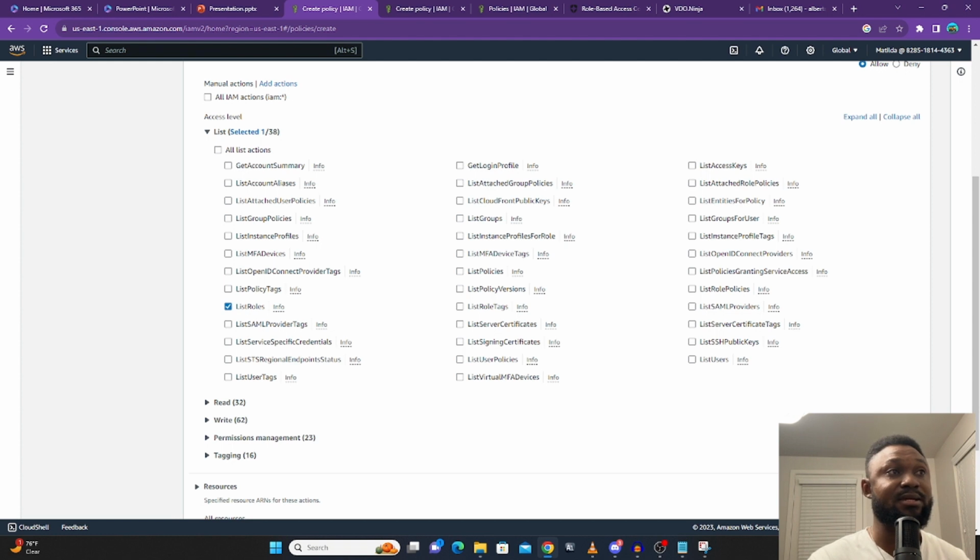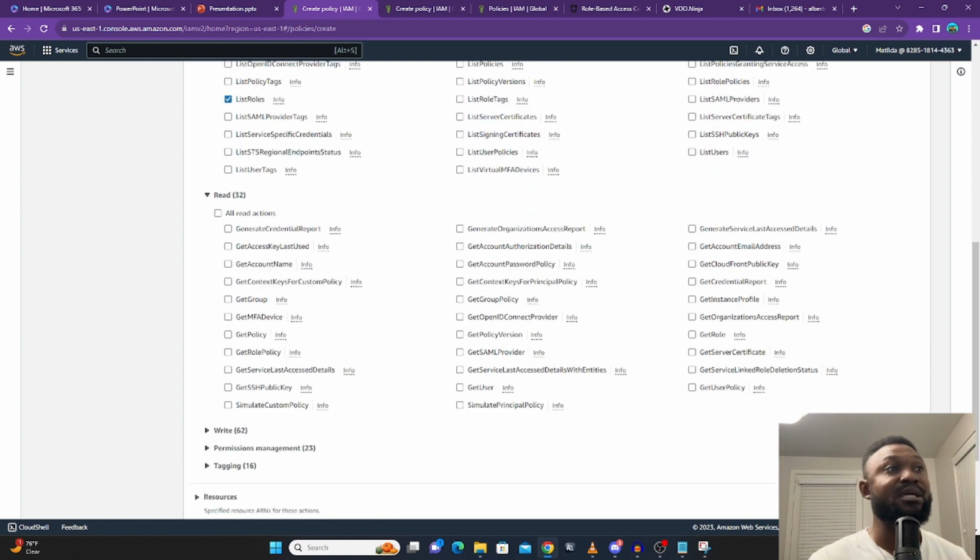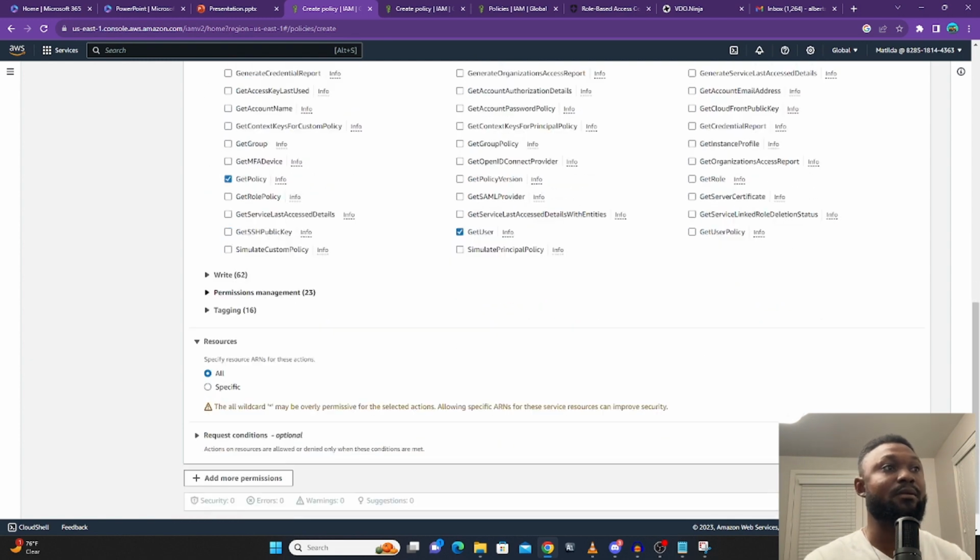As you can see here, when you click on info, it gives you the meaning: grant permissions to list the IAM roles that have the specified path prefix. Right, perfect. Now I want him to also be able to list MFA devices. When you come to read, I want him to be able to get policy and get user, and I think that is okay.